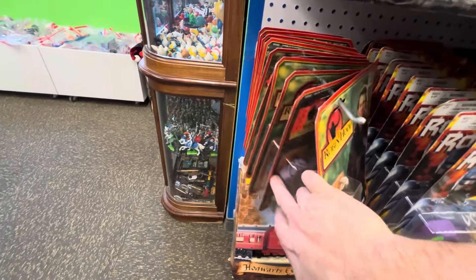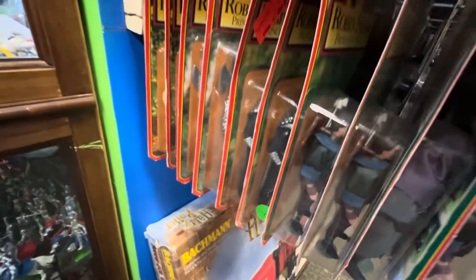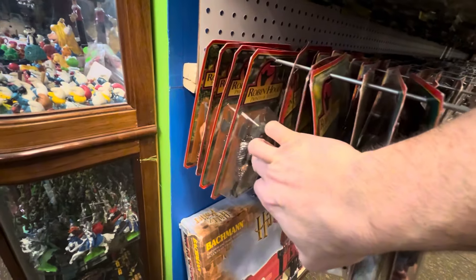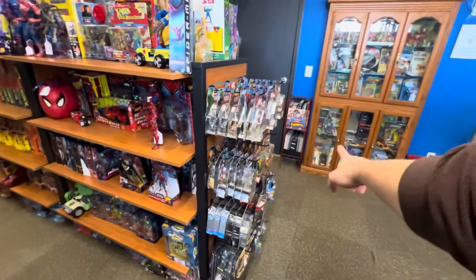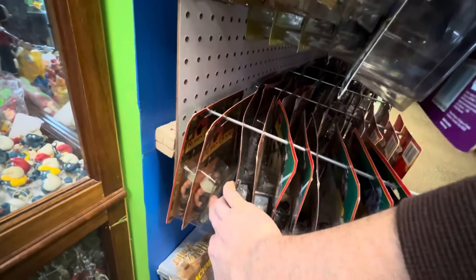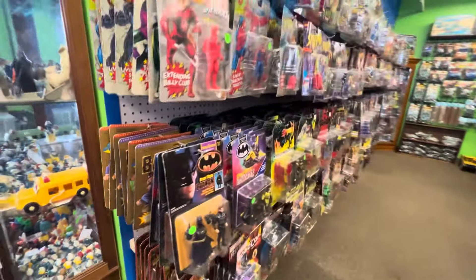Some more Robin Hood. These cards look — check this out. These cards have opener written all over them. I mean, they're nice; they're not in bad shape at all. But the unpunched down there — I think I'm going to grab just to keep unpunched. And maybe pick off some of these and open them. That'd be kind of cool.